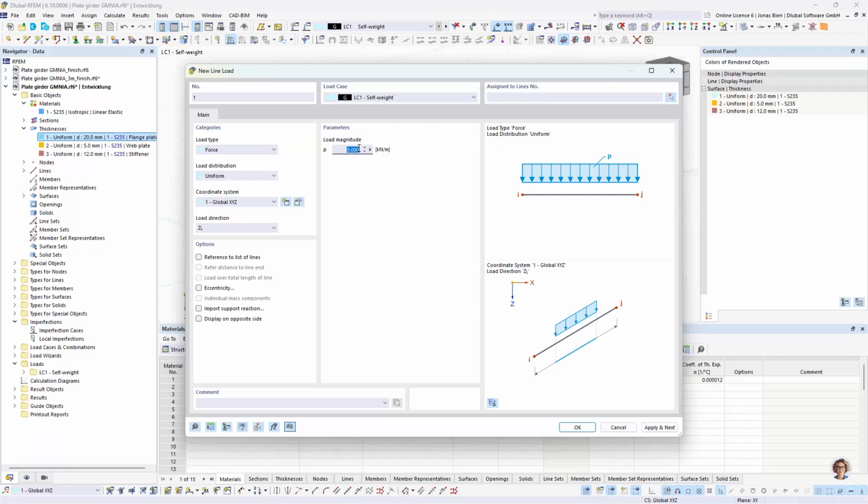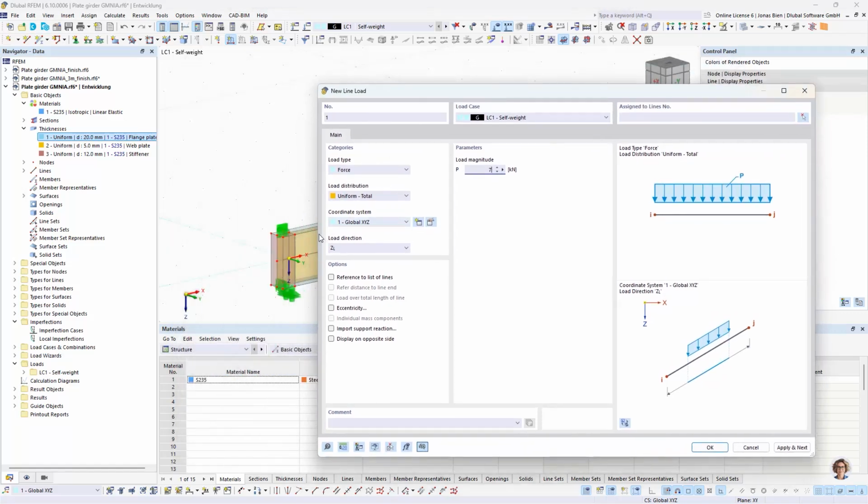And I could now go along or start with calculating my equivalent line load for a concentrated load of, for example, 15 kilonewtons by hand. But I could also use load distribution type uniform total, where the program does this job for me. And I just have to enter the total load that I want to apply over the length of one line.